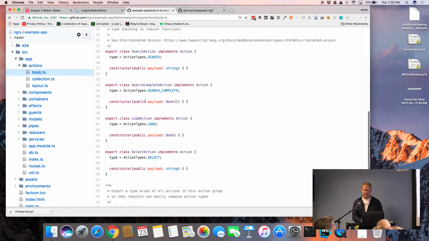The payload here is going to be book. This is just another way of defining an action, and it makes it simpler so you don't have to coerce or work with the payload quite as much. If you have more complicated ones, then this is definitely the way to go.